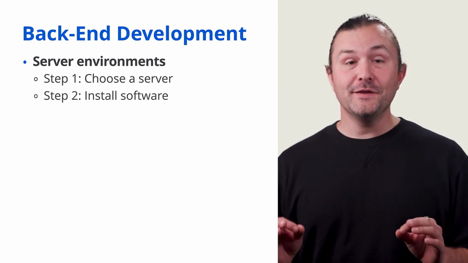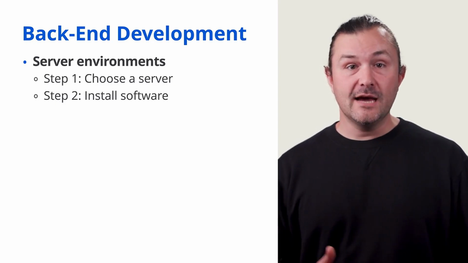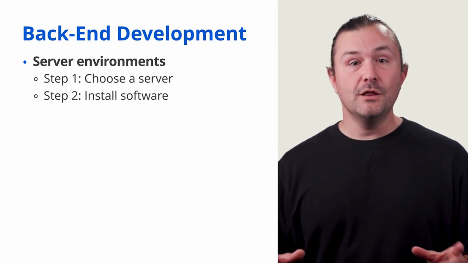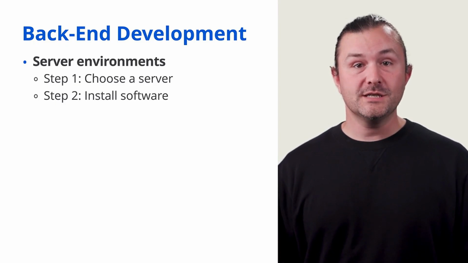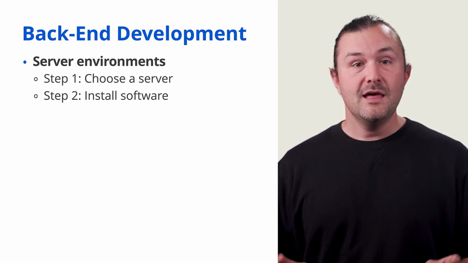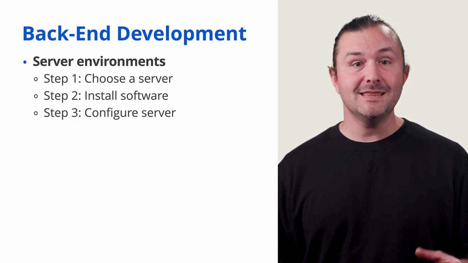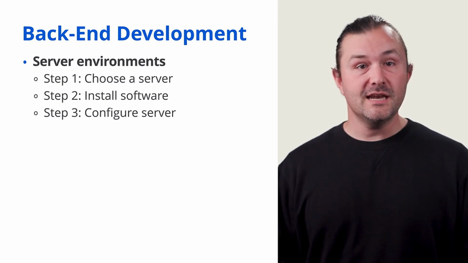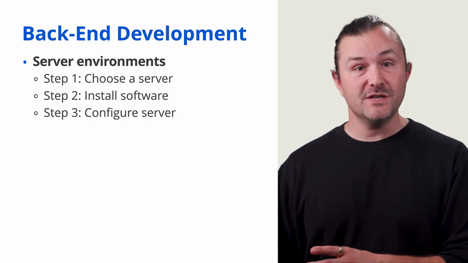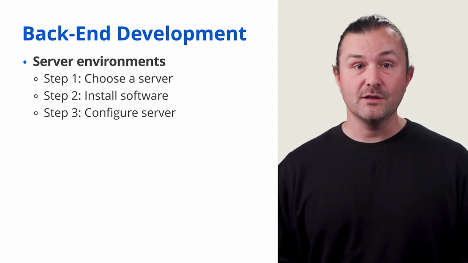Next, you'll need to install the necessary software and frameworks. Think of this as setting up the stage and sound equipment. This step includes installing the chosen server software, any necessary programming languages such as Python or Node.js, and any frameworks that your application will depend on. The next step is configuring the server. This is like adjusting the sound system to get the best acoustics in the venue. This involves configuring security settings like firewalls and SSL certificates, and optimizing performance settings to handle your specific traffic load.